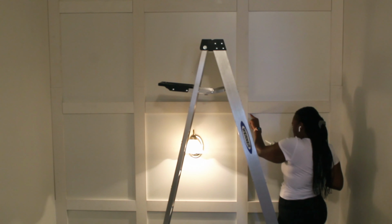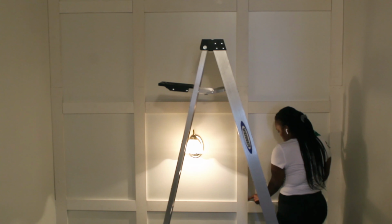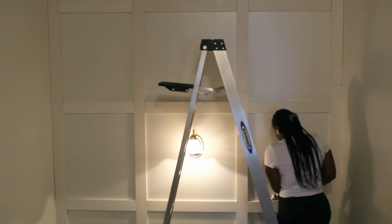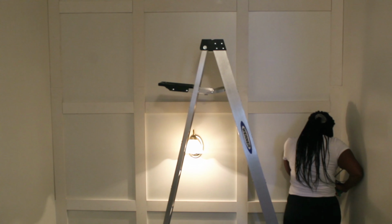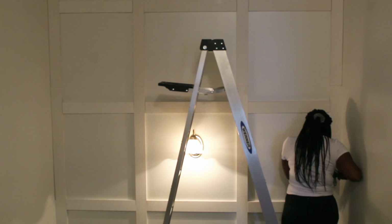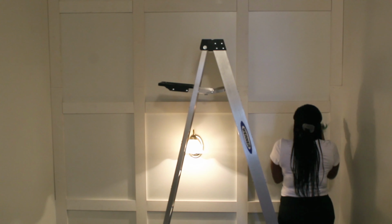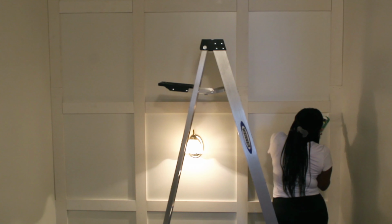Some are bowed and crooked, so that's why you use the caulking to fill in those spaces and kind of make it look perfect. I want everything to look crisp and neat, so that's why I use caulking to make sure that it gives that seamless look. It's not that you paint it and you see a gap in between. So this helps so much with the finished product. I guarantee you don't want to miss this step.